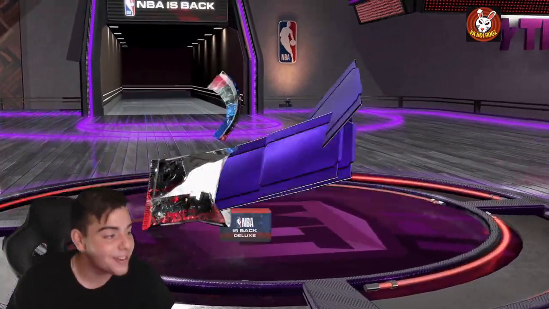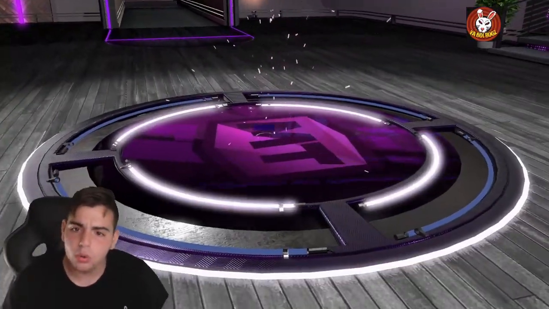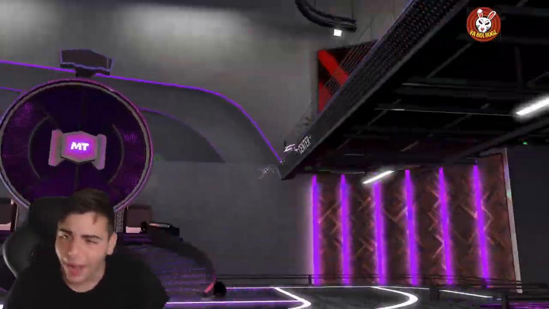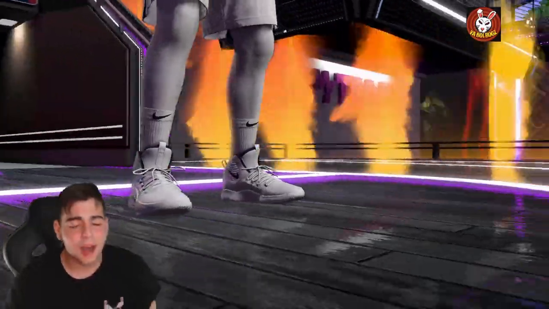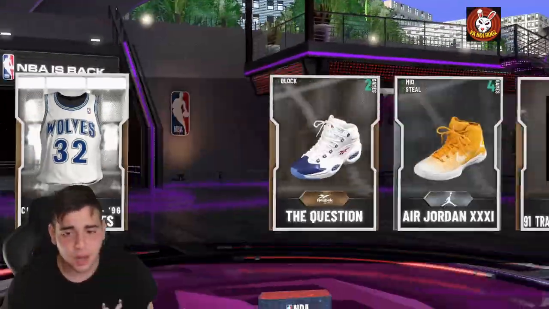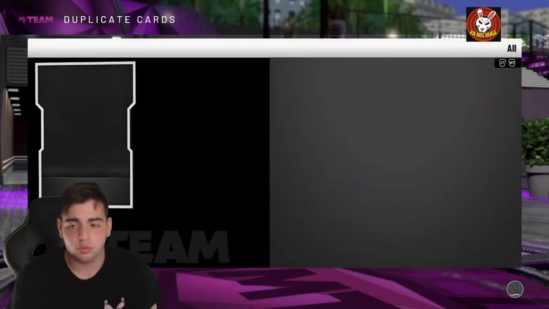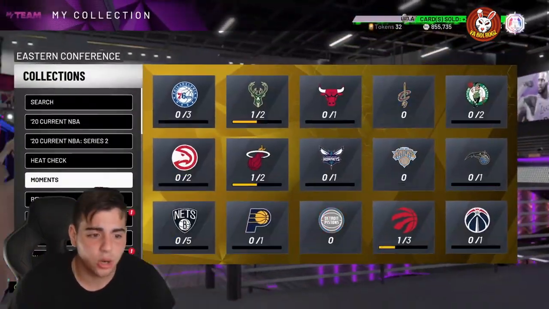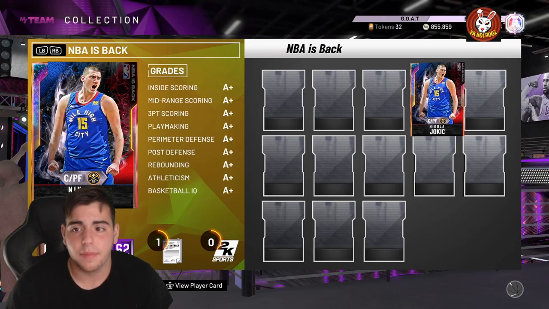Guaranteed though. Who's this? We got Jokic. Okay, yo. These are the best packs ever. We're about to buy some BC too. Why not, man? How much are the boxes, bro? These are crazy, crazy packs. We're going to throw them up. Jokic got to go too. He's got to go.